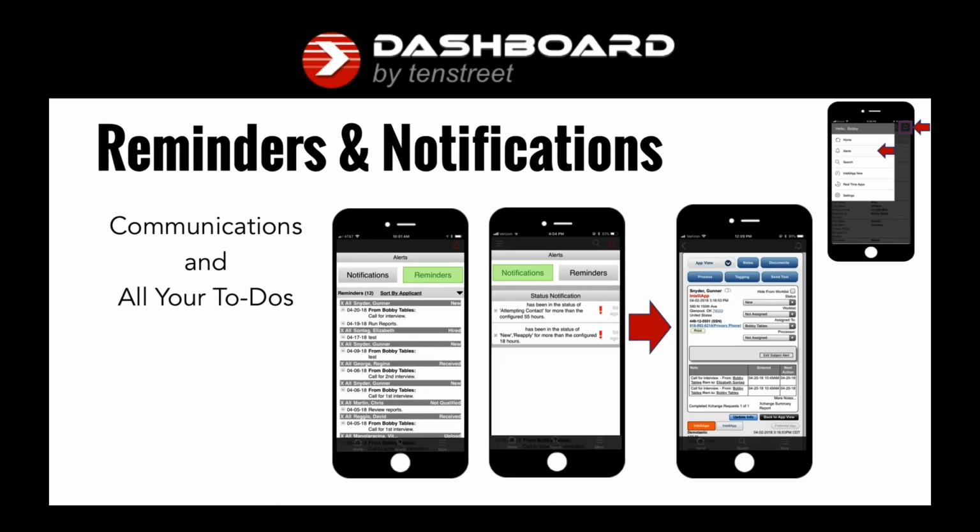One of our more exciting updates in this version is the new bell notification that gives you access to reminders and notifications. Your reminders are notes you or one of your coworkers has left on an applicant, so you can have a running history of all of these important updates, and you can sort it by the application or date, and one click takes you directly to the subject record. So here's the progression of that. You would have either your notifications or your reminders, and you could click right through to the application.